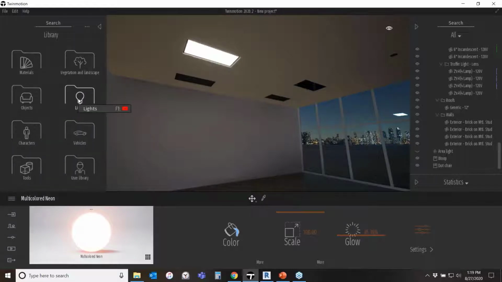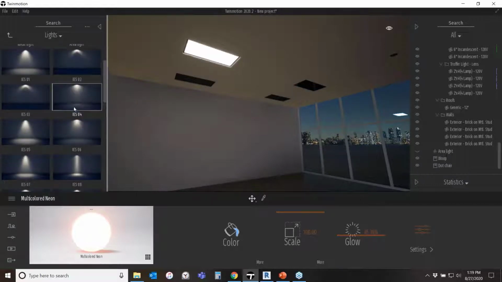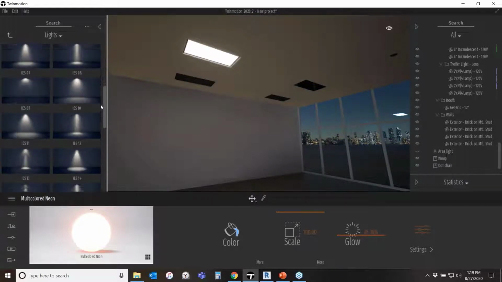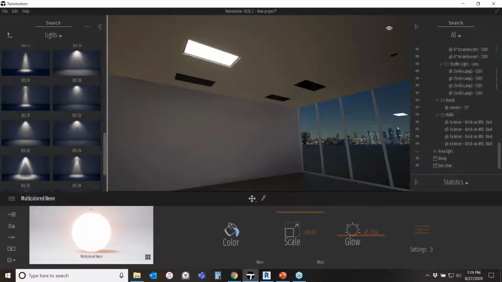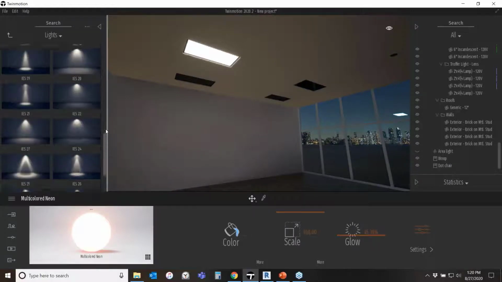So in Twinmotion, we do have a whole folder here dedicated to different lights, and you can see we've got omni lights, spotlights, neon, area lights, and then a whole bunch of these are all IES lights that are based off of photometric web IES files. And if you have custom IES files, that's great. We can actually change the IES file. So you could start with one of these different light types.